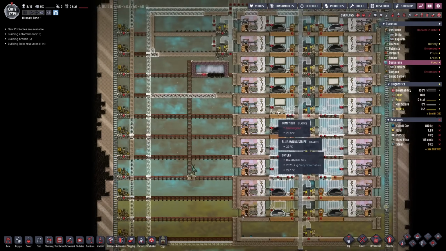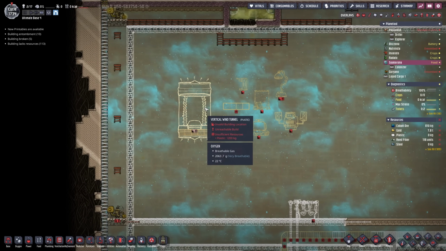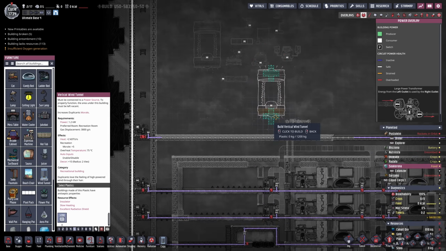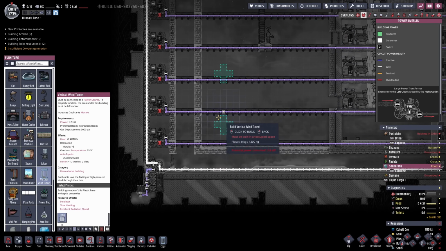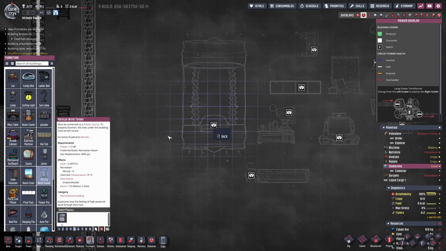Now, I've been thinking with 40 duplicants, we actually need quite a few of these amenities. Like just one of these vertical wind tunnels is probably not gonna be enough. And also we cannot have it at the bottom layer. So it will have to go somewhere here. And I would assume we just want multiples of them. Now, how much power is this actually gonna take? 1.2 kilowatts. Oh my gosh.